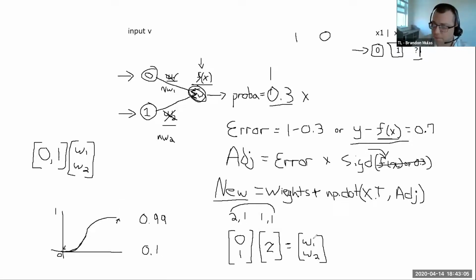Everybody tracking that? You're just taking the dot product of X and the weights. My apologies for neglecting to explain that altogether. This is the weighted sum, the dot product of X and the weights. Does anybody know why it's called the weighted sum, by the way? When you're taking a dot product, you think you're doing multiplication. That's not a sum. All right? Why is it the dot product? Or why is it the weighted sum?